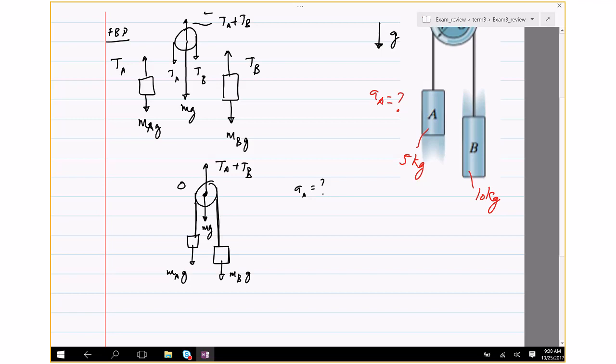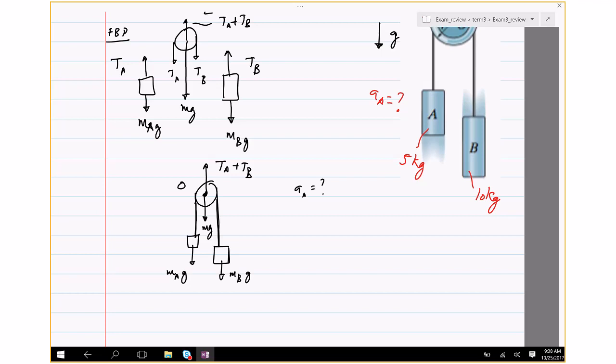Okay, so when you see a problem, first of all, this is a problem on rigid bodies because there's inertia. So there are three equations you can use: F equals ma in the x, in the y, and the moment equation. Clearly the motion of interest is in the y direction, so F equals ma in the x doesn't make sense. So F equals ma in the y direction. If I use that on this particular problem, then I'll have a TA and TB showing up in the equation because there's a force in the y direction.